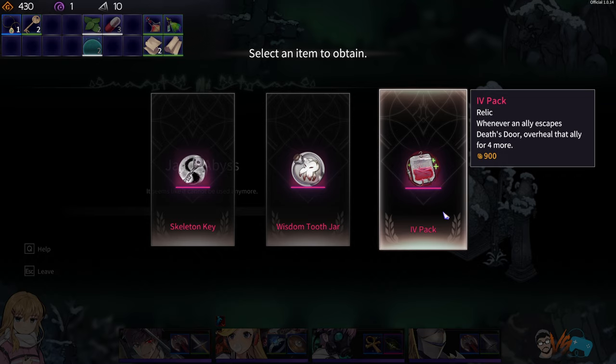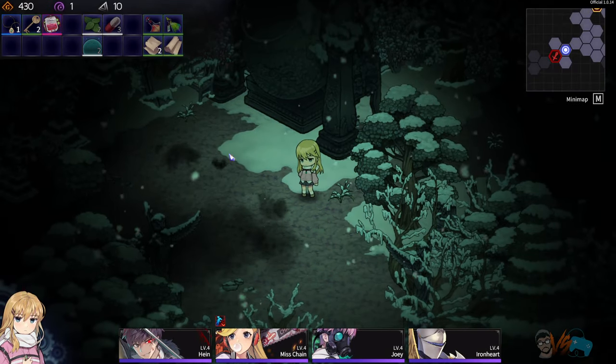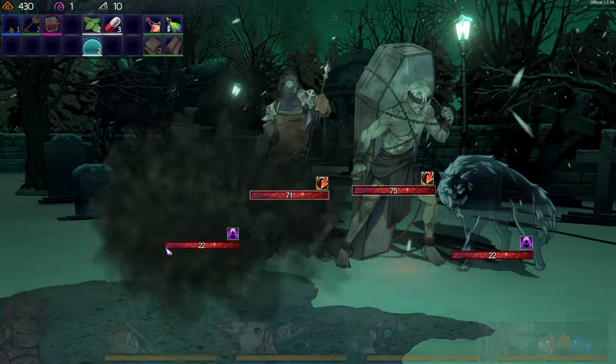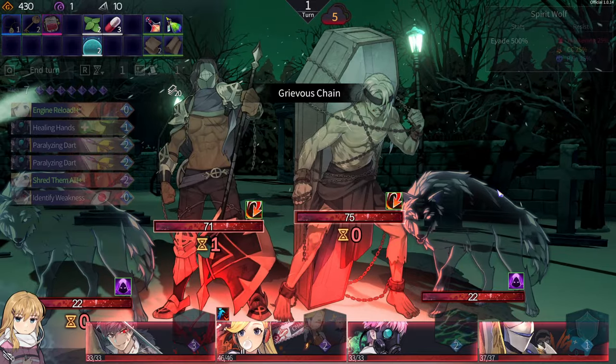IV pack. Whenever an ally escapes death's door, overheal for 4. I'm going to go for this. Let's loot that. I don't know if we want to use it, though. Like, we can put the relic in front of the boss door. It's a lot of enemies. Alright. So yeah, are we good?